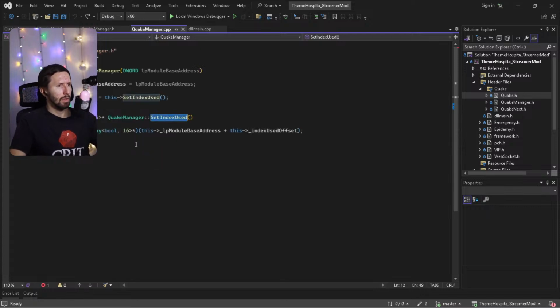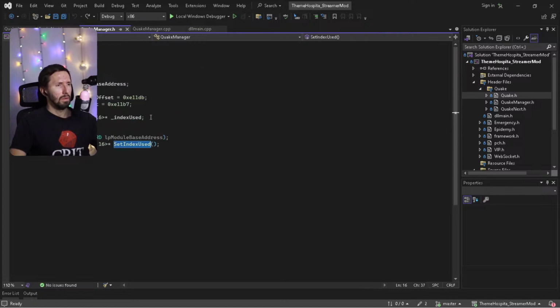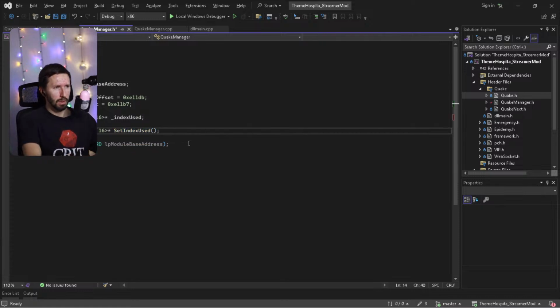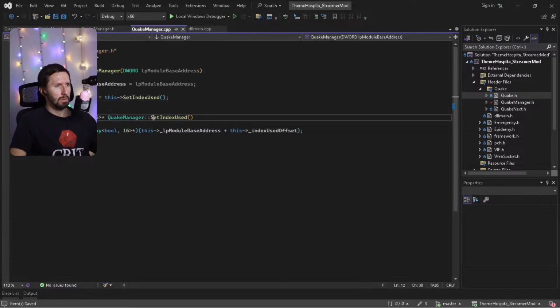Why does it return an array? It's an inside function, so basically I can move it to private. This function shouldn't be accessible from anywhere.